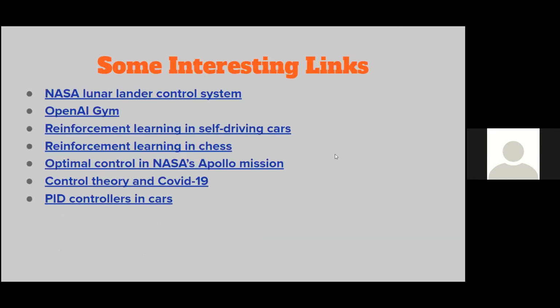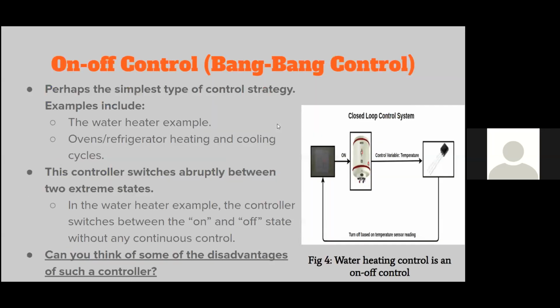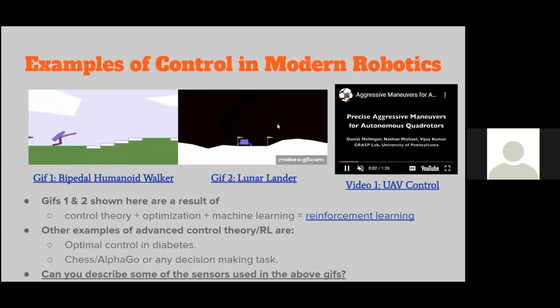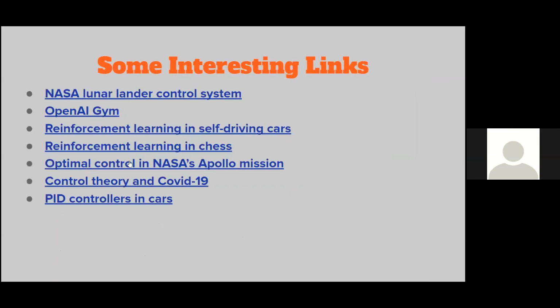And here are some links to all of the things that I've discussed above. So here RL is basically the algorithms that enable all of this. It's also the same algorithm used in self-driving cars. Just another tidbit. And the control strategy used in NASA's Apollo mission, the moon landing mission, used something called optimal control. I've left links to all of that in case you're interested.